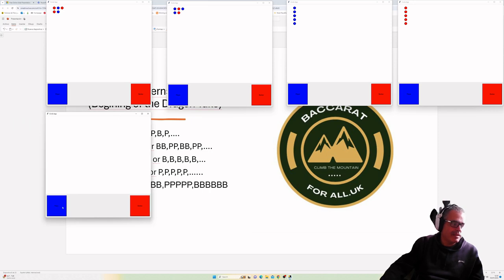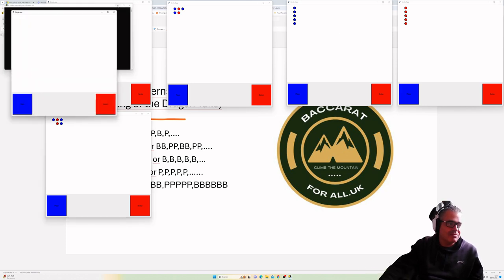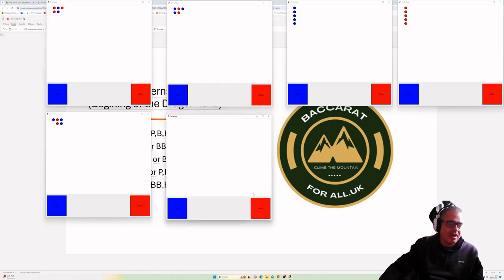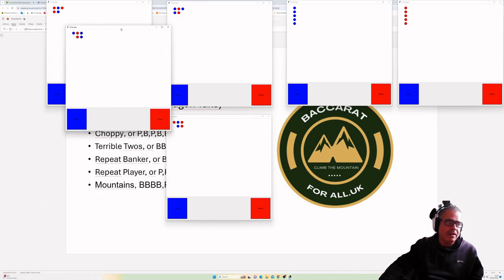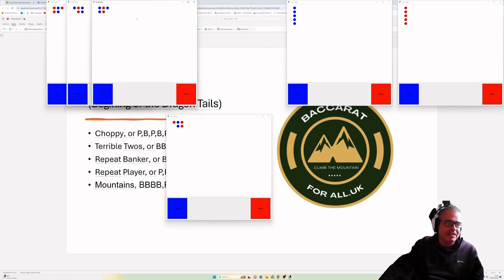are player, bank, bank, player, player. You see, it can be terrible two, but it starts with only one player, and the next one is terrible two. You have the other one and the last one, when it starts with bank, two players, two bankers. So you have here the beginning of the dragon tail, or the setup of the dragon tail of bankers, players, and the terrible two. At this point I'll put them together like this for you to see it.